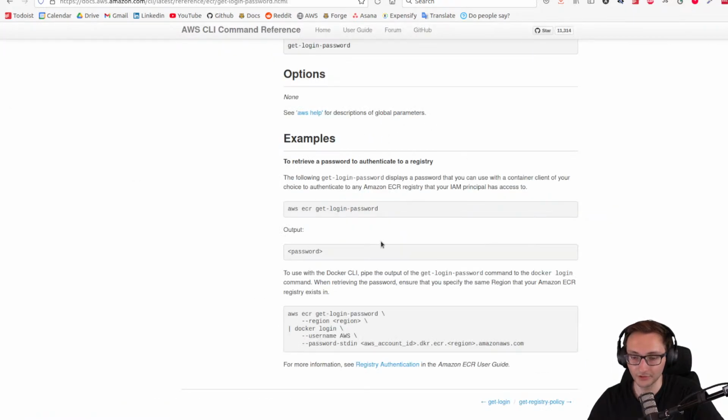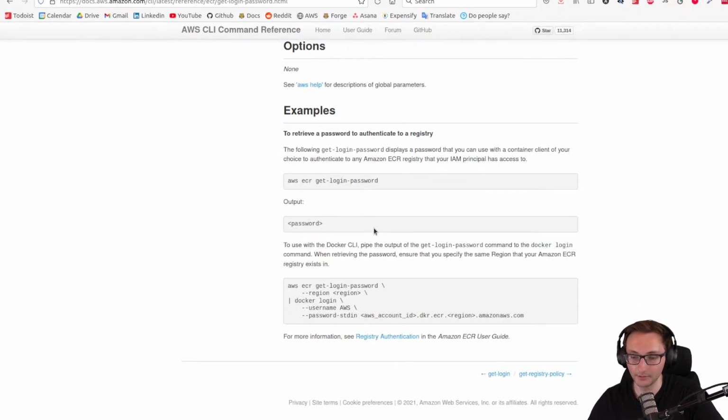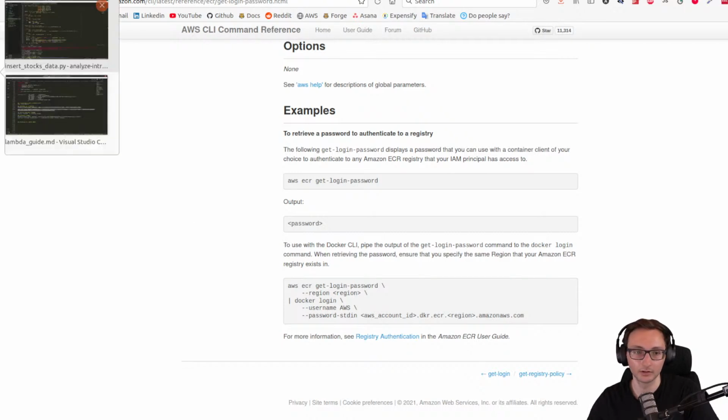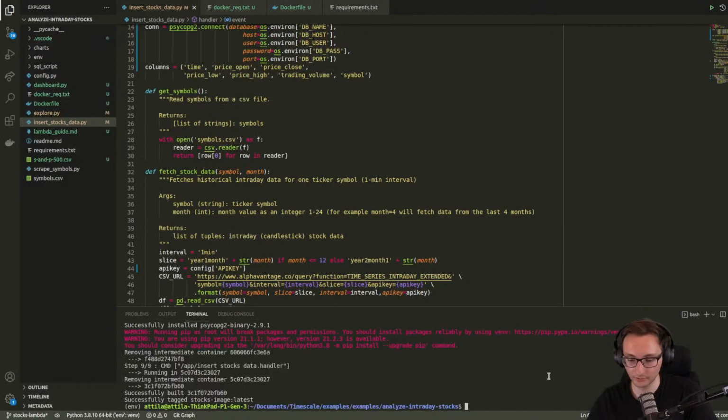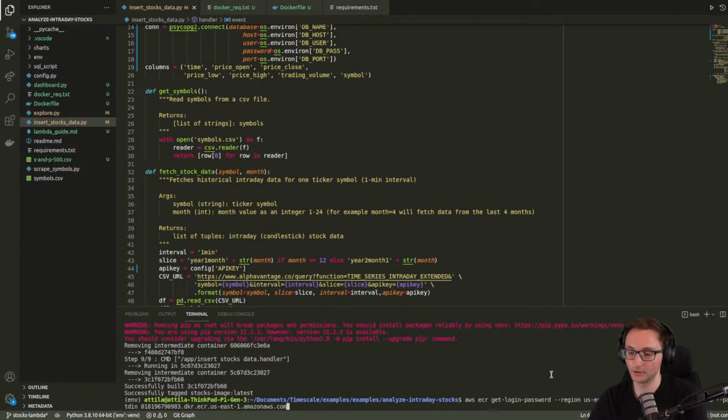So we're gonna use this example here using the AWS CLI, and we need the region, which in our case is US East, and also I will use the Docker command to log in. So let's go back to VS Code and try this.